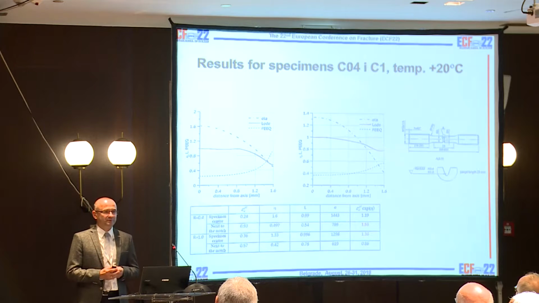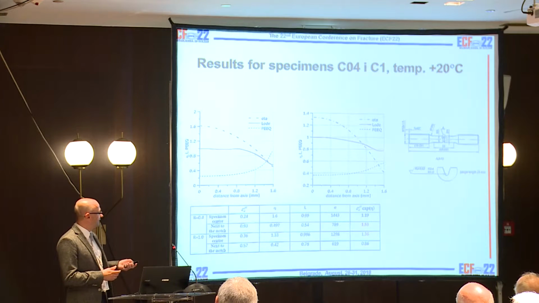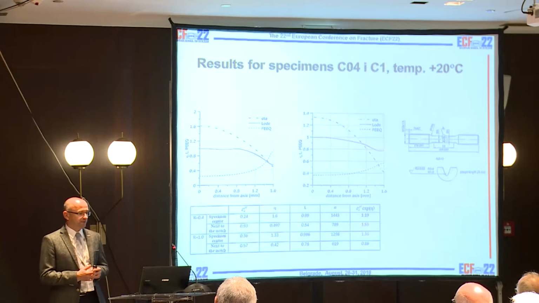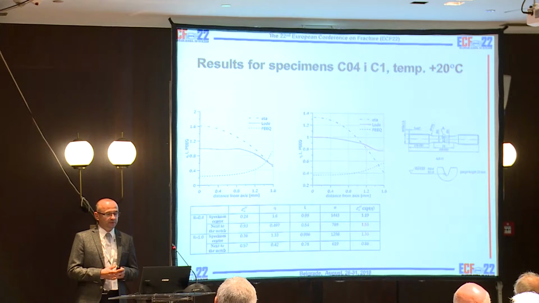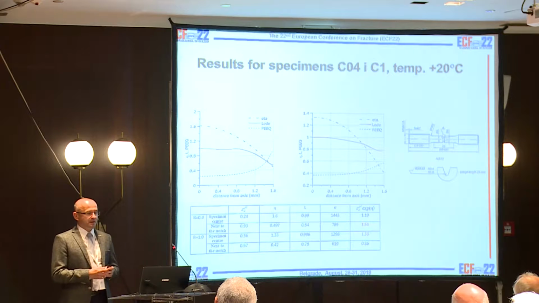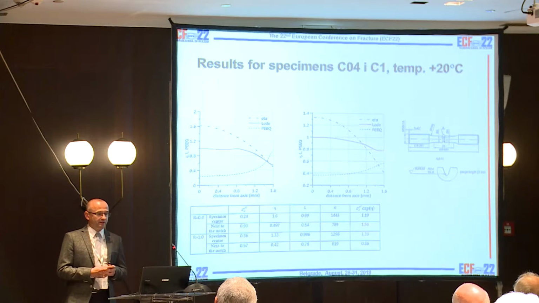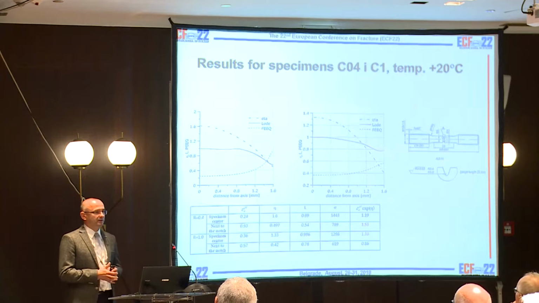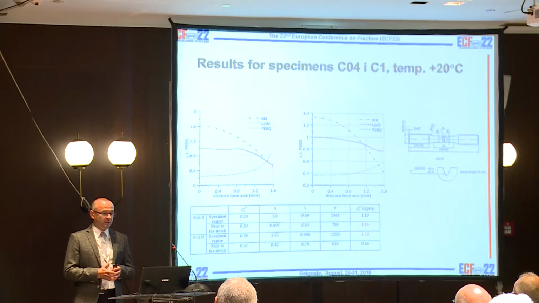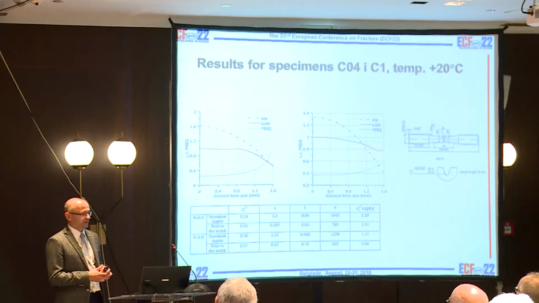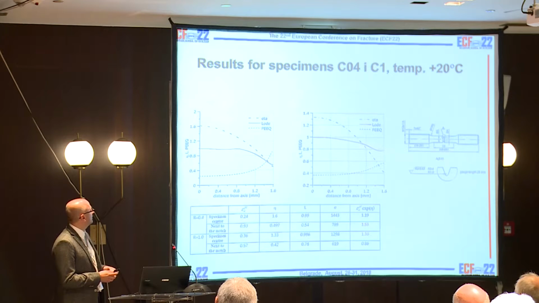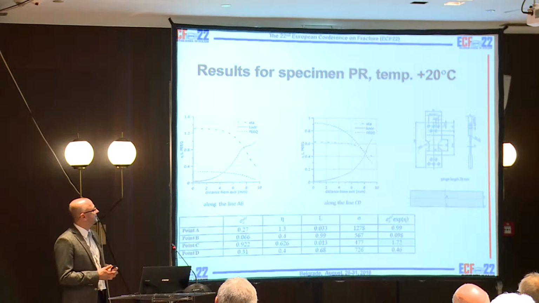So we use our working hypothesis, and as you can see, our function shows that for the CO4 specimen, fracture begins close to the notch, while for the C1 specimen, this fracture begins at the center of the specimen. And I confirmed it with numerical analysis because I use Abaqus, I use a user-defined material and a model proposed by Wierzbicki, and in fact, these specimens broke that way: CO4 starts at the notch and C1 starts in the middle of the specimen.